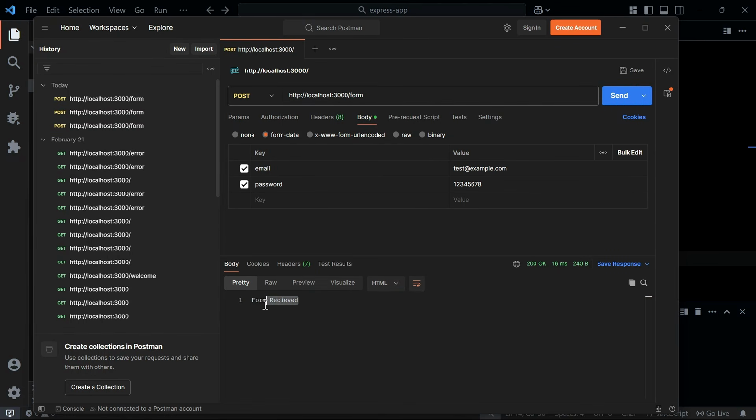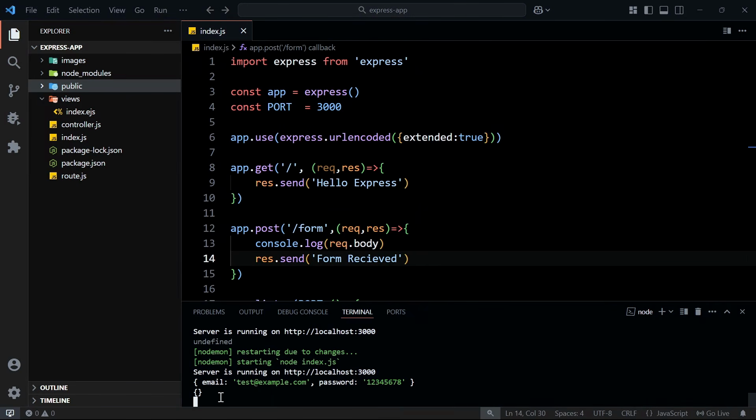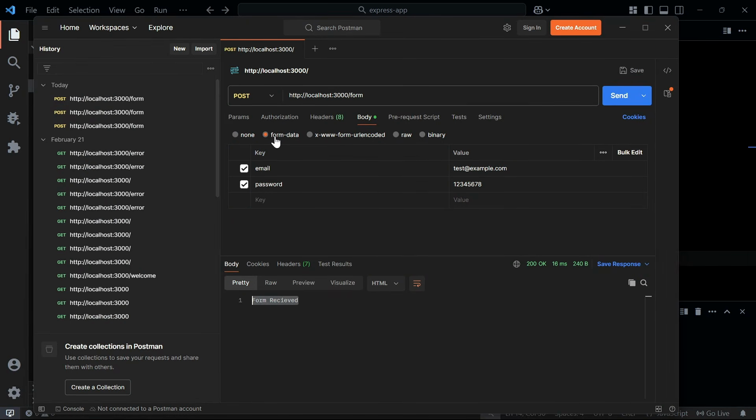So here we are getting the response form received, and in this terminal we are receiving an empty object. So we don't have any property in this object. So this form data is a multi-part form data.